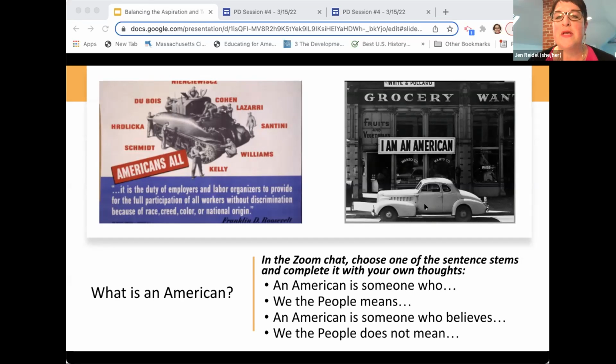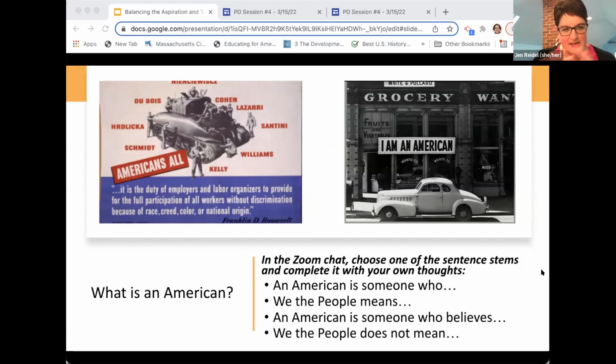Karen had put in that "we the people" does not mean old white cisgendered men. Okay, this is already getting my juices flowing of what we can talk about. Rebecca had said "an American is someone who respects our Constitution." Kelly put in "we the people" represents the white race. Darlene had added "an American is someone who can start from the wrong side of the track and end up as leader of the free world." Interesting things to chew on. And then Carl had written, "An American is anyone who identifies themselves as thus and behaves in a manner that promotes our society and our core beliefs."